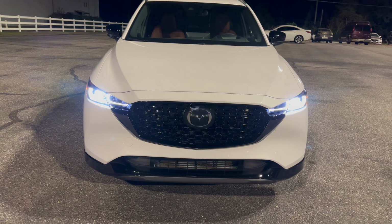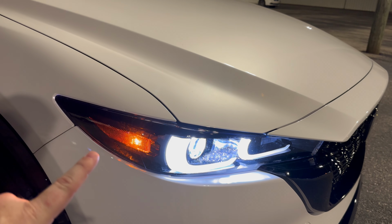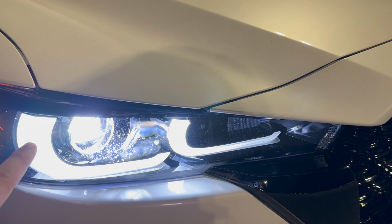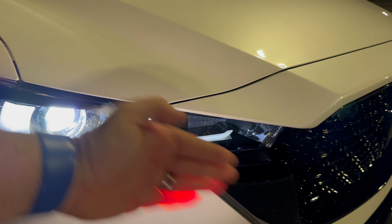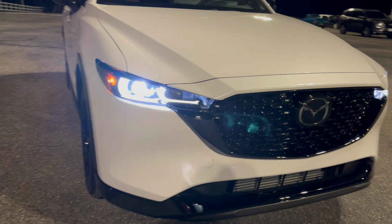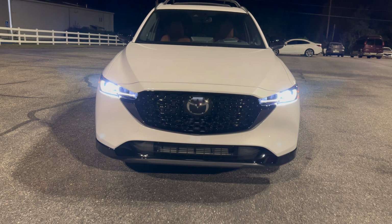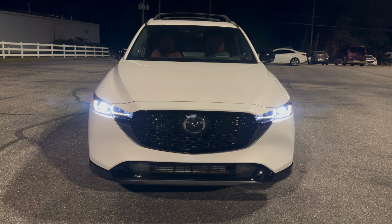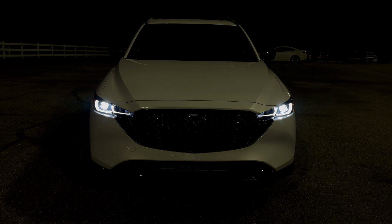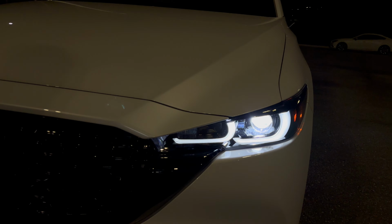Now, while we're outside, let's take a look at what the lights look like. Right back with you. So with the magic of Hollywood, here we are showing these LED accents. So you have the parking light here, and also these LED strips, which are very beautiful, including this projector beam. And you can see it shoots out here with a nice far range for better visibility. You can see that coming up this way. And so you can see this is a great looking vehicle coming up and down the road. Let's just turn this exposure down a little bit so you can get a good look at those LED accents. Just looks fantastic. Come in here tight and show those L's or J's and the projector beam, whatever you want to call them.